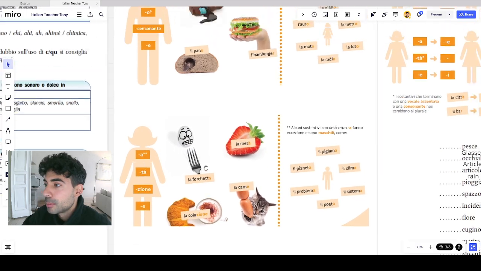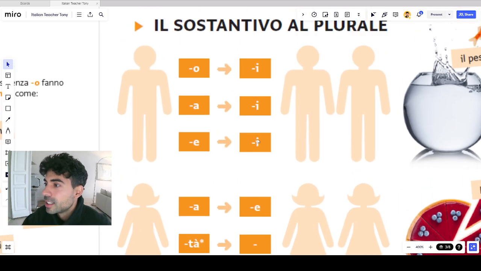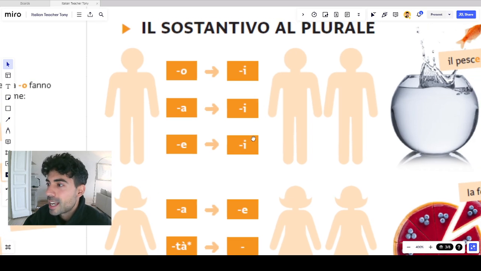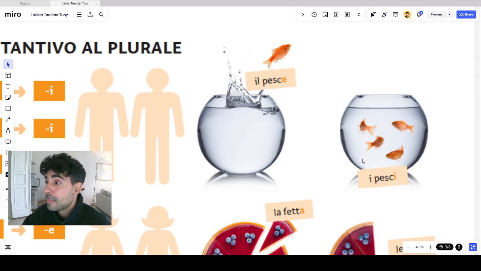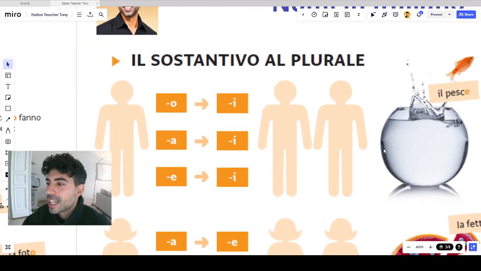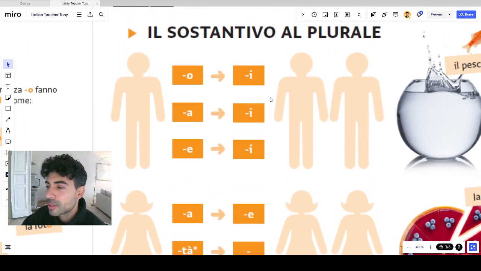And what about the plural? Well, we have it in here. If you want to make the plural in Italian, that's how you do it. If a noun is masculine and it has the ending o, a, or e, we are very lucky because at the masculine plural, every noun will be ending with i. Doesn't matter if it's ending with o, with a, or with e, masculine plural is always gonna be i. So, il pesce, the fish, i pesci. Whenever you see a noun that is ending in i, 99% you can assume that it's masculine plural. Again, we have some exceptions we're gonna see in a second, but this is the general rule.